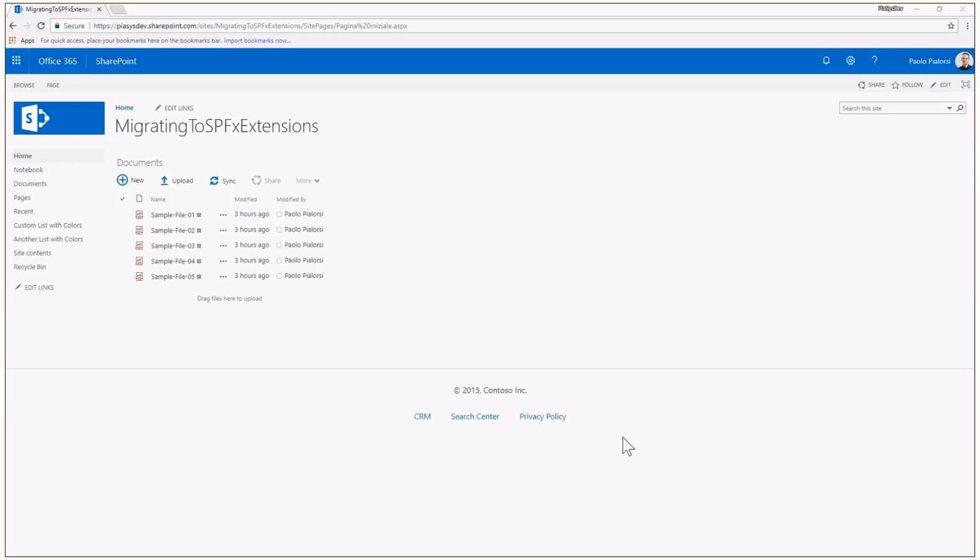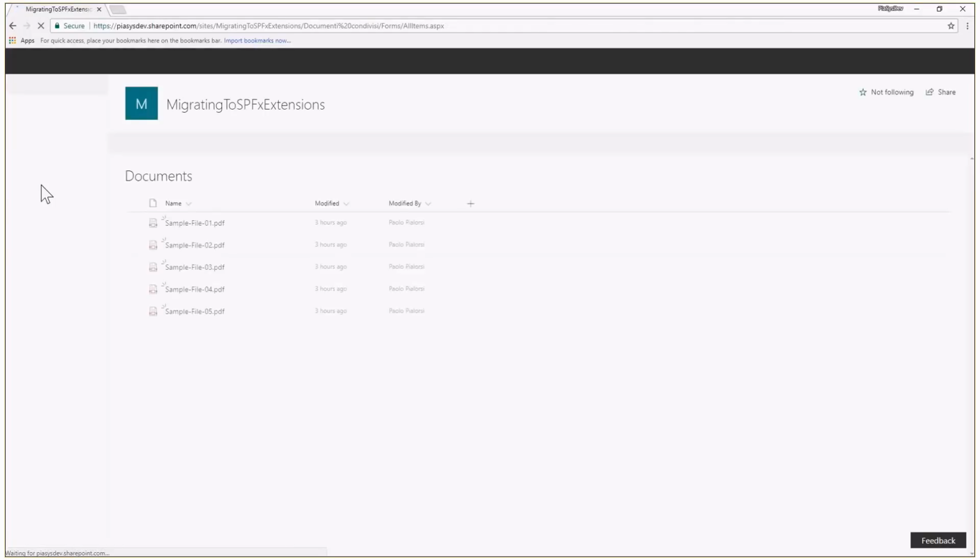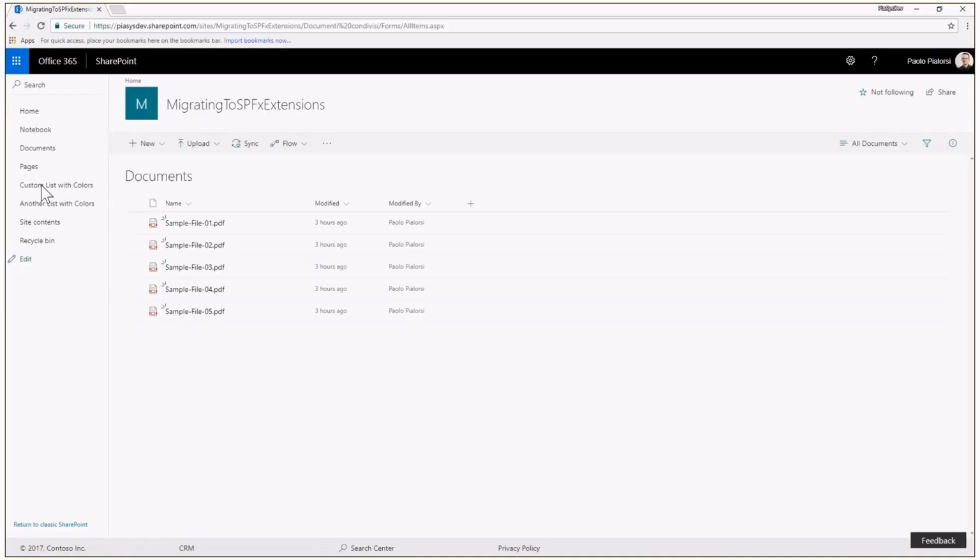We can have exactly the same result from an end user experience perspective if we switch to the modern experience in this site. For example, if I go to see a modern library in this site, you will see that now I have the modern experience, but still in the lower area of my screen, I have a footer bar here with almost the same links and useful items, of course with the new branding, which is based on the Office UI Fabric, so it is nicer, responsive, and cooler, but still with the same functionalities from an end user perspective.